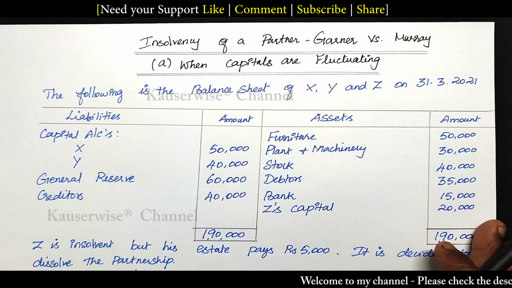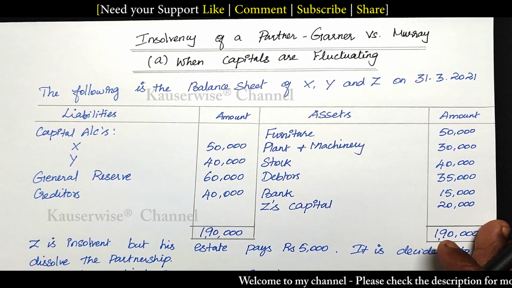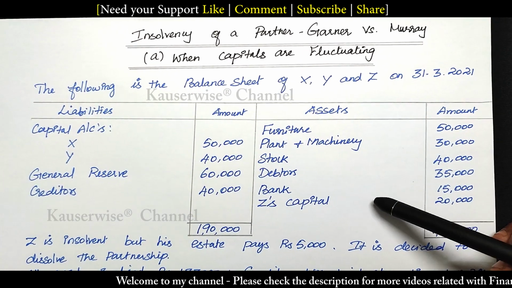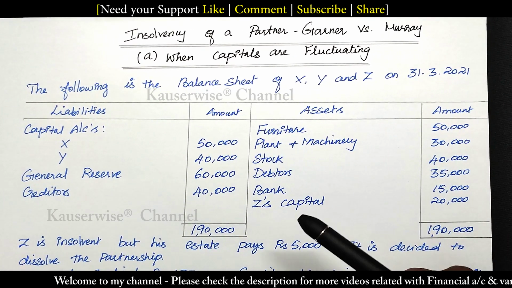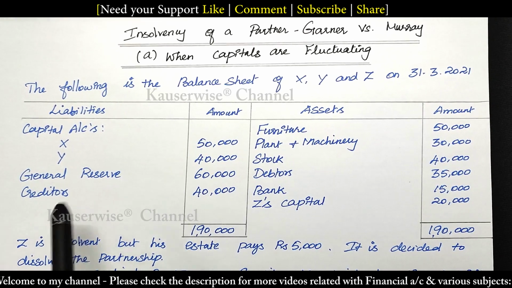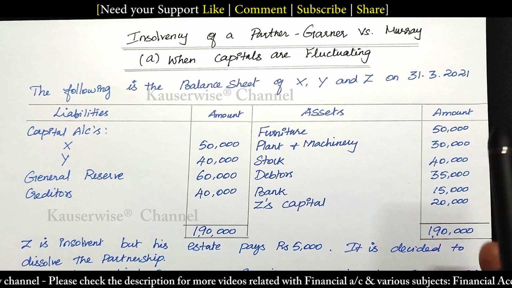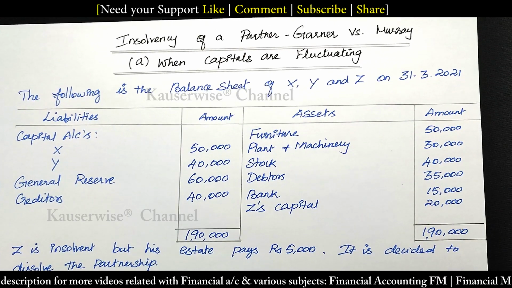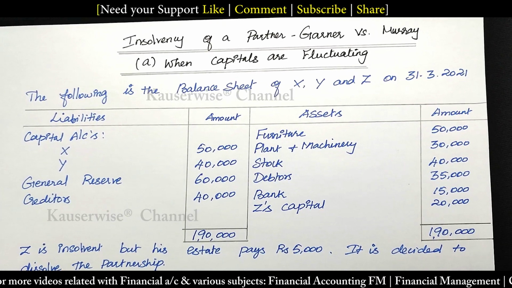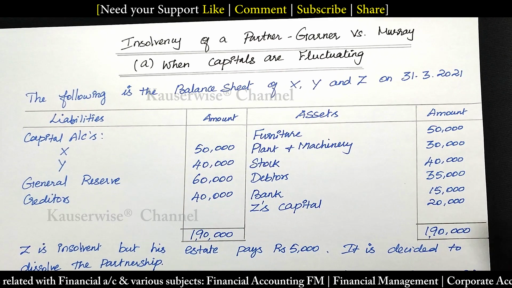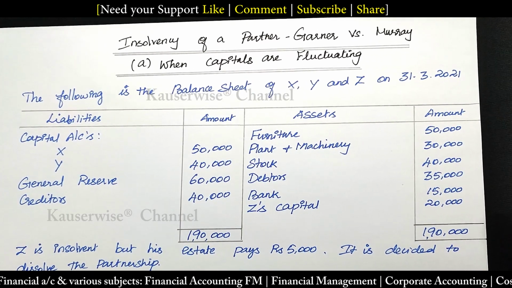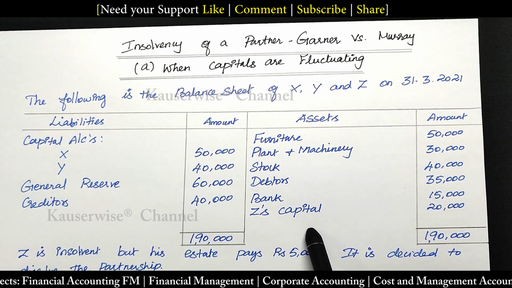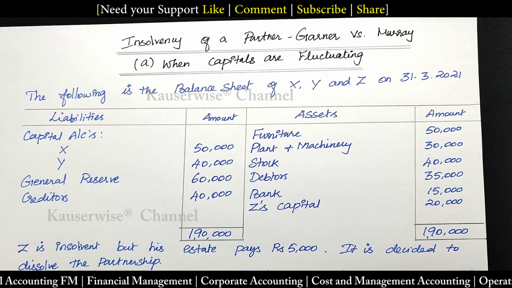See, first we need to prepare the realization account. What is the first step? We need to transfer all the assets, and provisions and third party liabilities, to the realization account. Here we have a few assets, and except three things we need to transfer all the assets. What are the three things we need to exclude? Number 1, cash or bank balance. Number 2, debit balance of capital account, and debit balance of profit and loss.